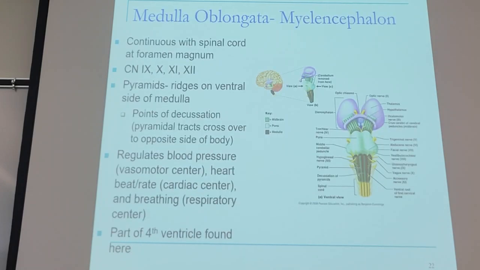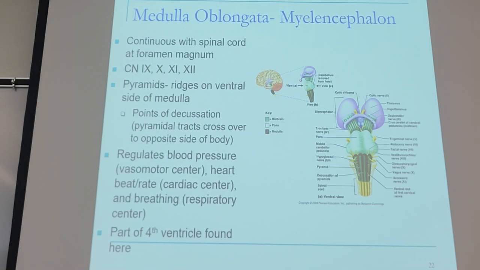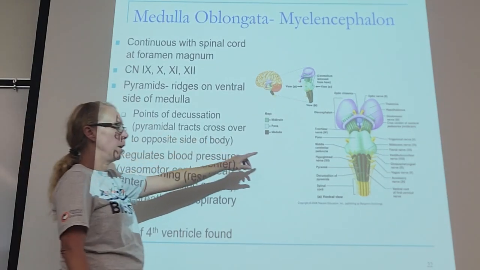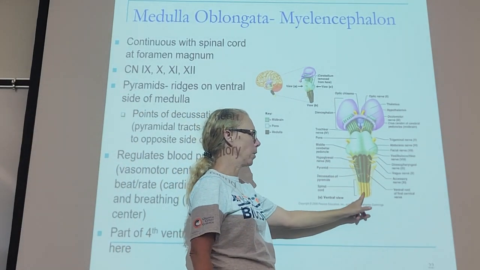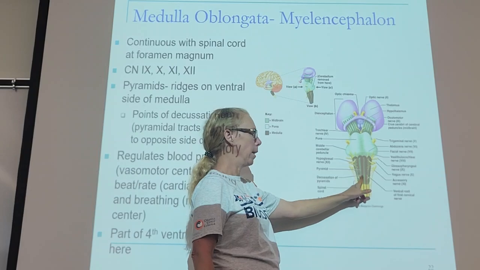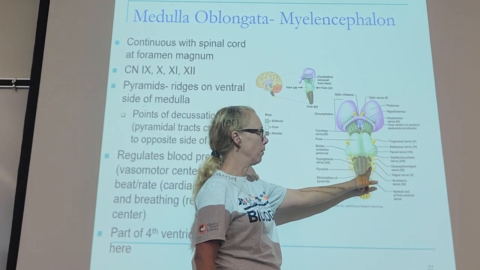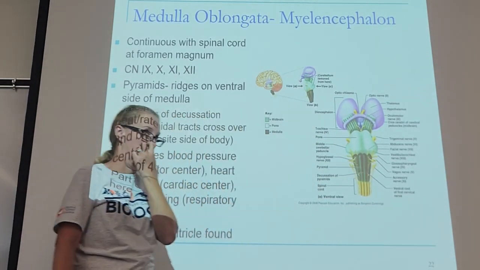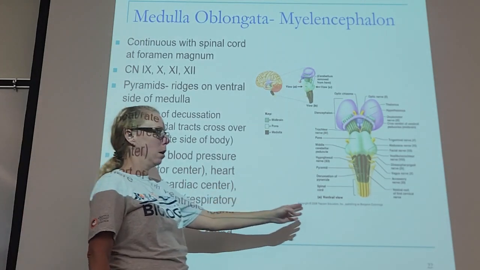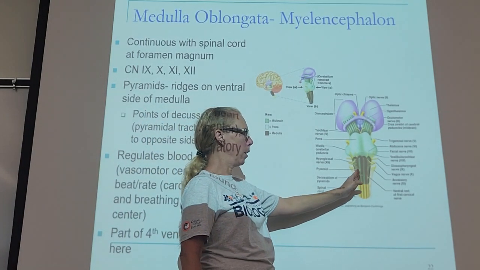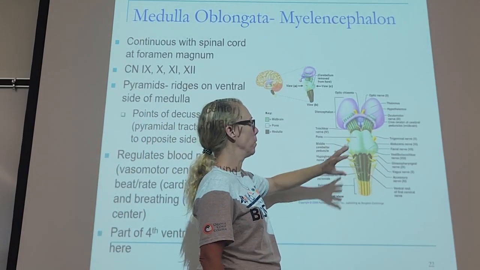All right, so the medulla. At the very inferior aspect, it's got these structures that we call pyramids. I just think of pyramidal cells synapsing there. And these pyramids are where axons come in, pyramidal axons, and they cross over to go to the opposite side of the brain. So axons from the right side of the body, because we're looking at an anterior, sorry, this is a posterior view.